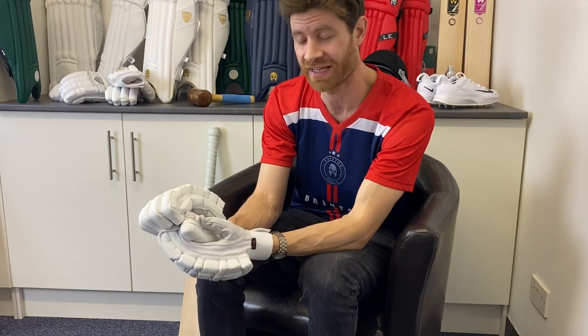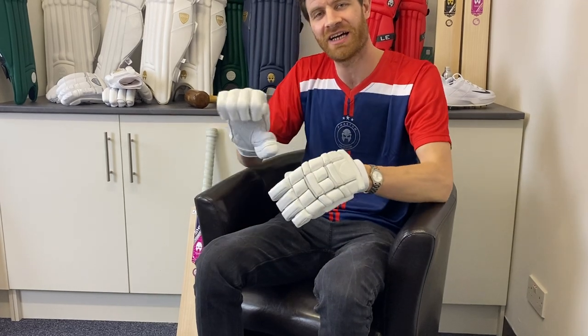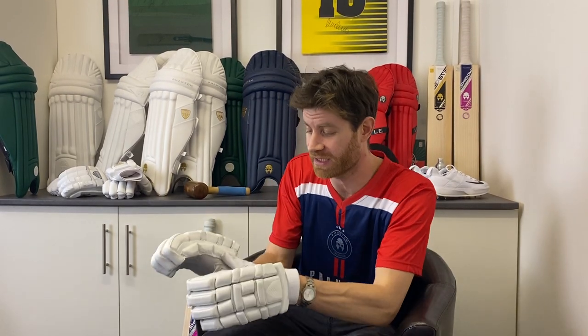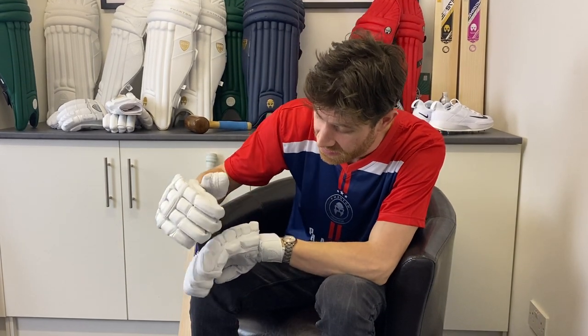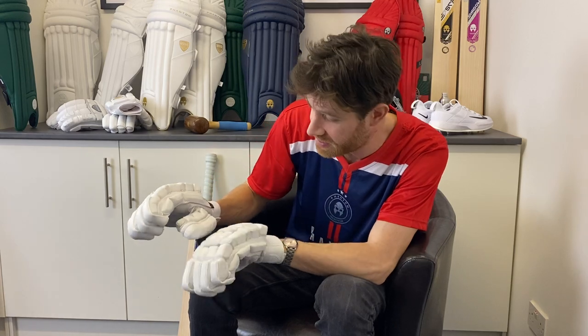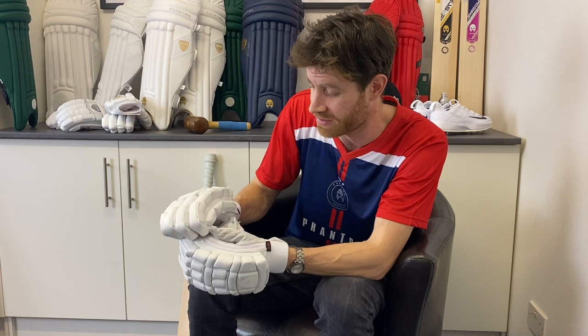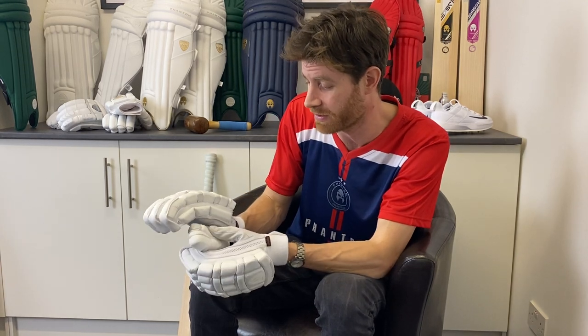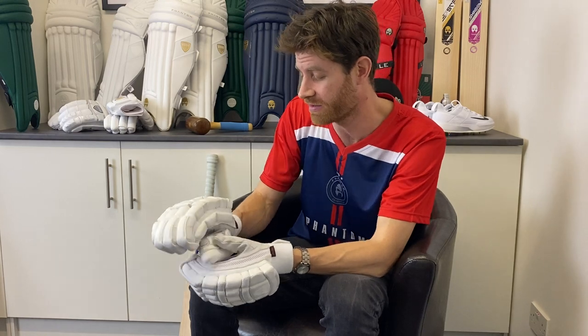Not many other gloves give you that either. Thinking about things like this just ensures that no matter what angle your hand goes, your fingers, or whatever situation you're in, you are given the maximal amount of protection. They even have the limited gel zone on the sidebar of both hands — just full-on protection wherever you are. It's a nice spongy feel to that; we saw that in the knee section of the pads, sort of replicating that thought process here.